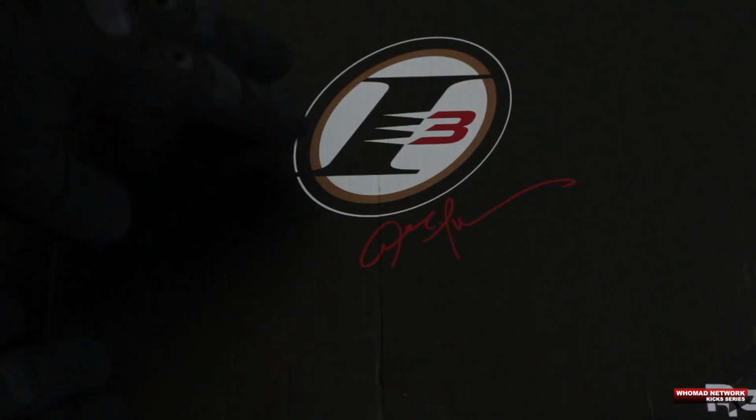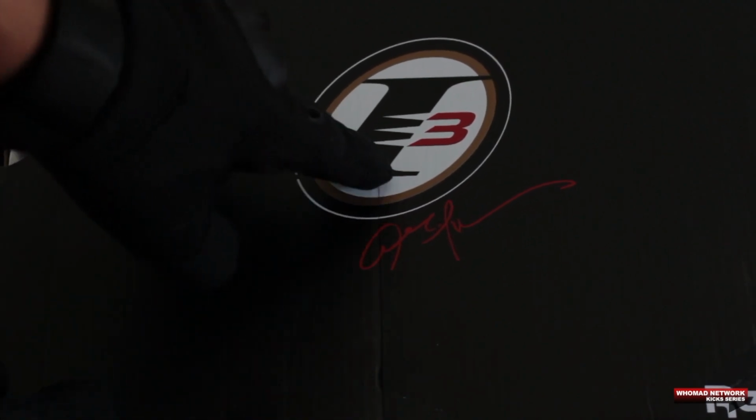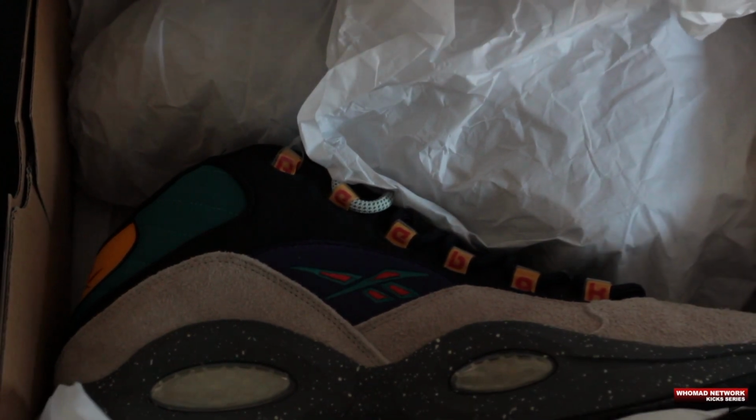Here's another look at the box. I3 branding, Allen Iverson signature, standard white tissue paper. And here we have the shoe.